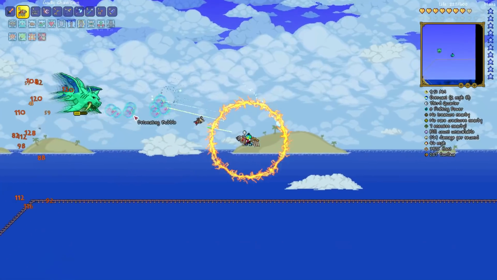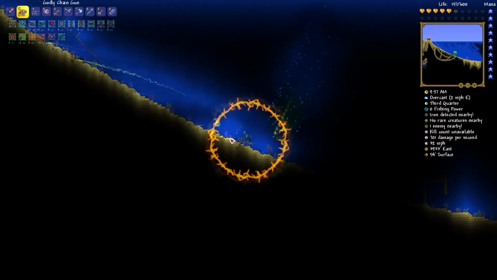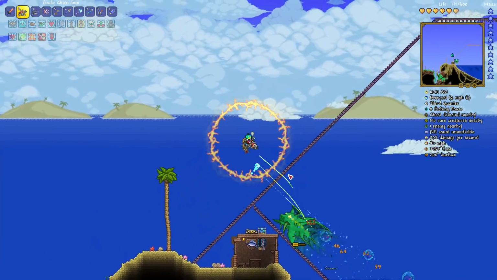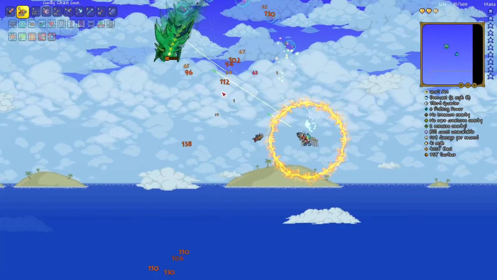I thought that maybe my weapons would be strong enough. Maybe what I should do is go and see if these have dropped hearts down here. Nope, I don't see them. They're supposed to drop hearts. Anyway, okay, I still got a few seconds before I can heal again.